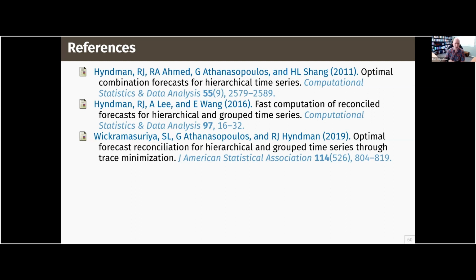Sukanta, what happens if one or more of the disaggregated, that is the most disaggregated series, has lots of missing data or is noisy? Can you still use it? Yes, you can still use it. If there's lots of missing data, then you'll need to use a method that handles missing data, which there's lots of time series forecasting methods that do. It often is very noisy, which is one of the reasons we're doing forecast reconciliation, so that you can get the benefit of the signal at the higher levels and apply it at the bottom levels. So yeah, it can still work.